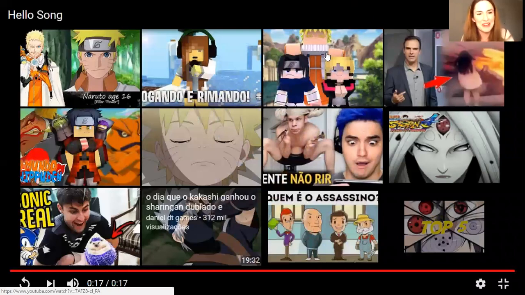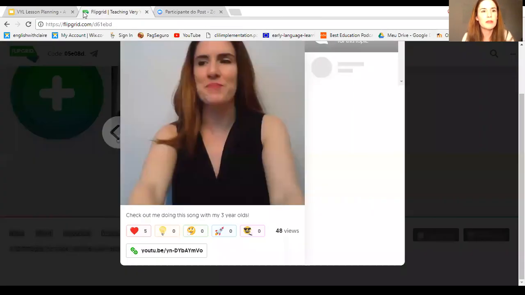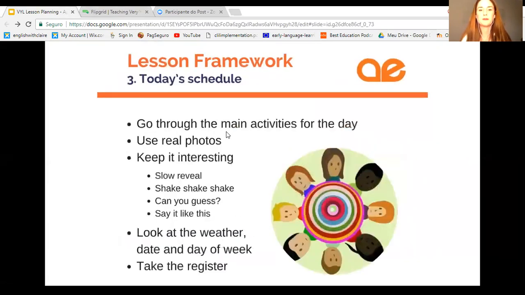Look at them hitting the high notes. Wasn't that adorable? Oh, I adore them. Okay, so I'm going to close that one down. So, the hello song. Oh, Giovanna's got hers there. Fabulous. Yeah, my son was in that class. He was one of the kids in the group there. Okay, so let's get back to it.